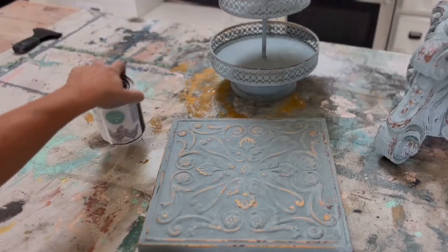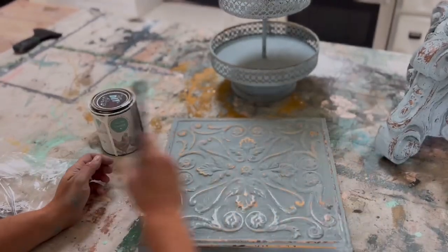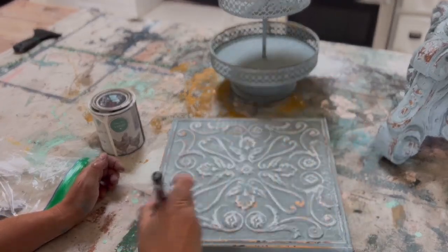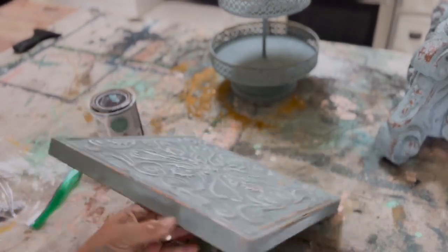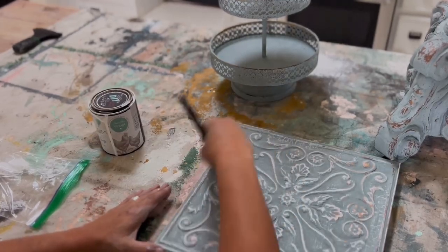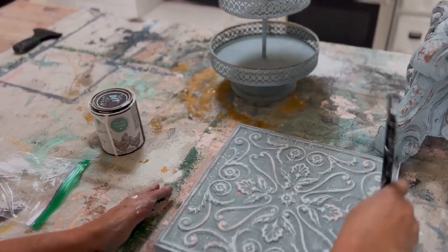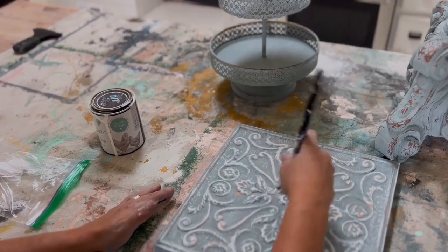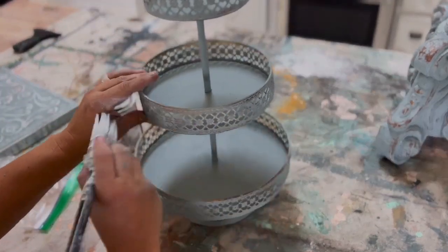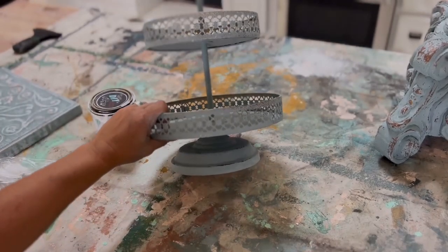Back with DIY's White Linen and a brush that I've got most of the paint off, and I'm just going to highlight the tops and give it a good dry brush. Same technique, and I'm gonna hit all the top spots on this and give it a little white dry brush to bring out the detail.